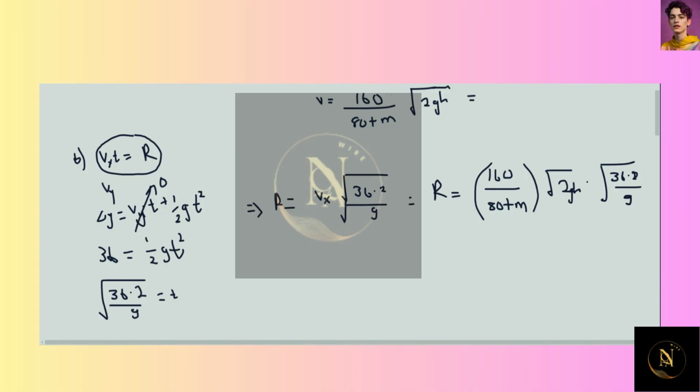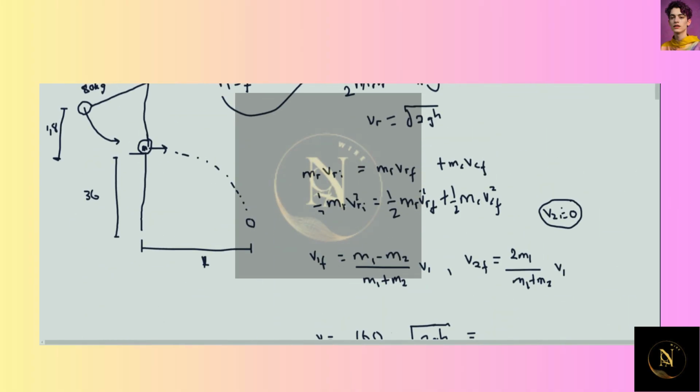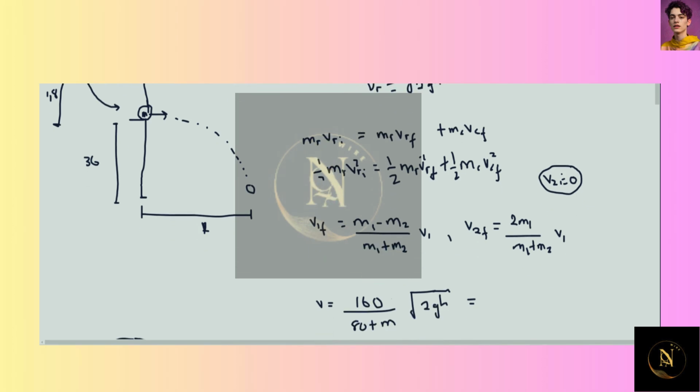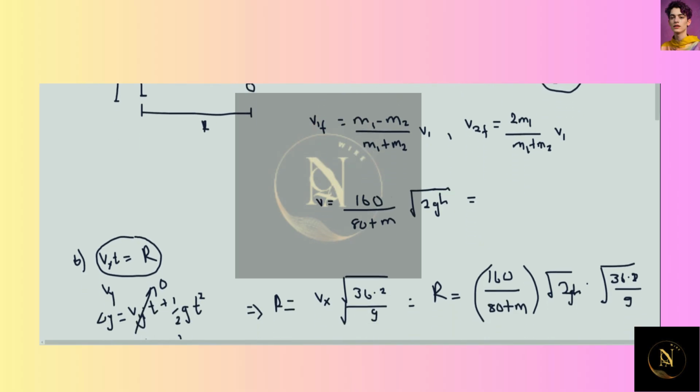And then the next thing they ask you is, for the whole system, the stone, cannonball, earth system, is mechanical energy conserved throughout this process? And the answer is yes, because you don't have anything doing work on the system. If you involve the earth as part of your system, then the force of gravity is internal to the system. Since you don't have any external work being done on the system, all your mechanical energy has to be conserved in that system as well.